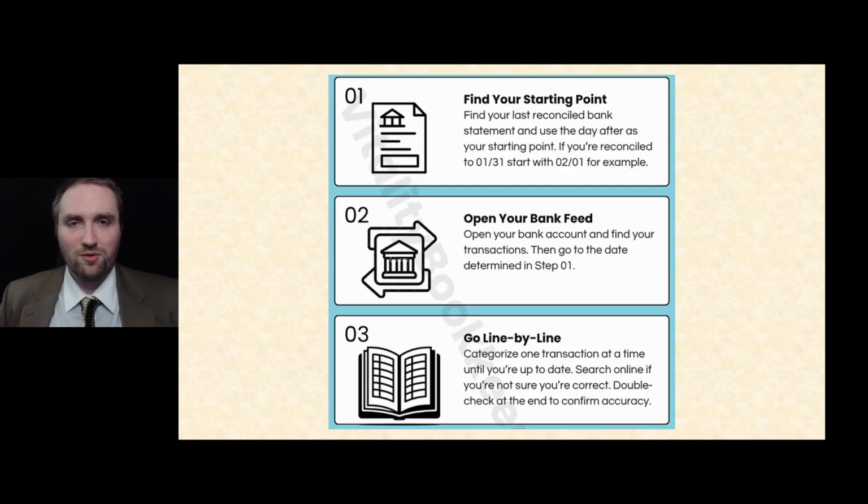Since this is the first time they're doing their books, they don't have any reconciliations. So they decide the starting point will be their last tax return, which was December 31st, 2024. Therefore, they realize their starting point will be January 1st, 2025. QuickBooks uploaded all of their transactions from 2025 when the owner connected their accounts earlier. So, the owner scrolls to January 1st, 2025, and looks at the first transaction. With the owner's knowledge of bookkeeping, they begin to categorize each transaction to its proper account, solving any uncertainty by reflecting on their understanding of the accounting equation. After some time, they finish categorizing their transactions, finishing step 2.